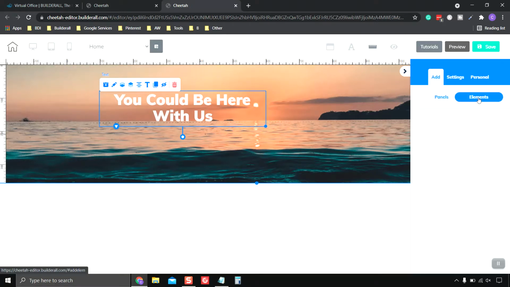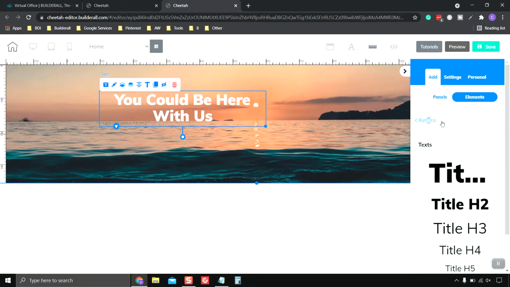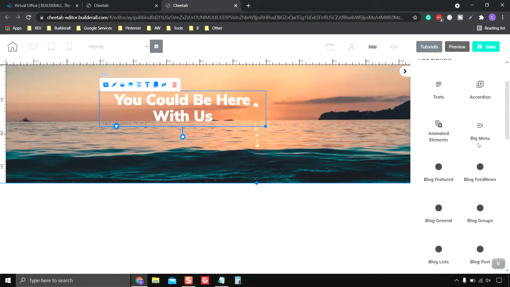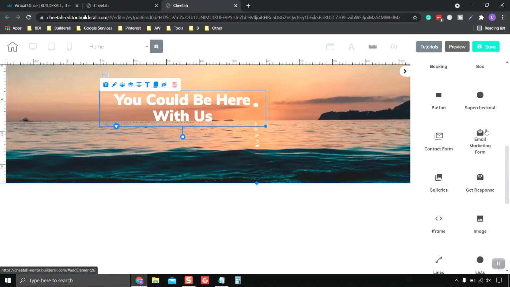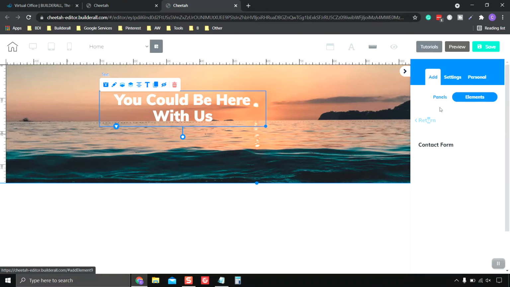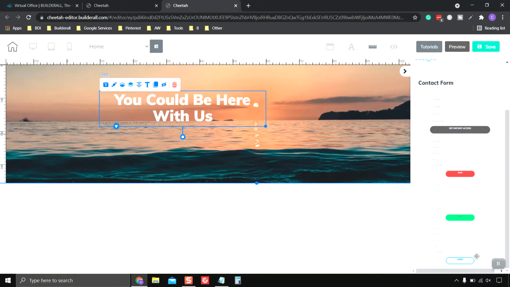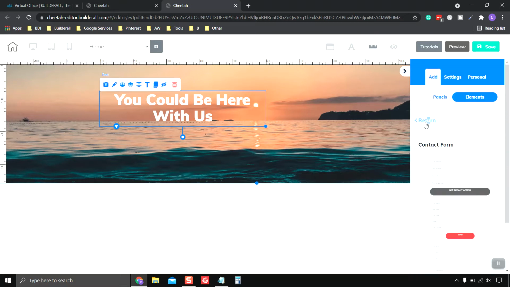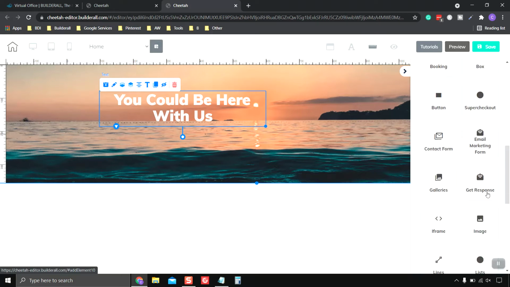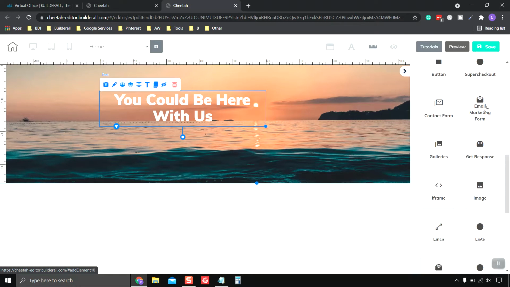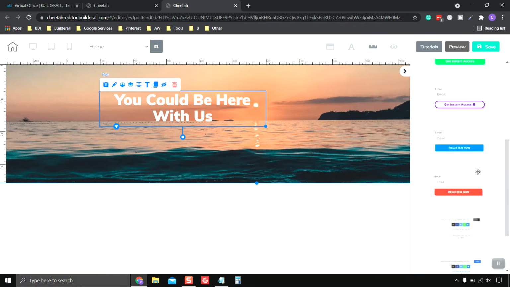Let's go ahead and add an element. Go to forms. Let's add, let's see, going to go down to contact form, and let's do, I don't want to do contact form. I want to do, let's see, email marketing form. There we go.